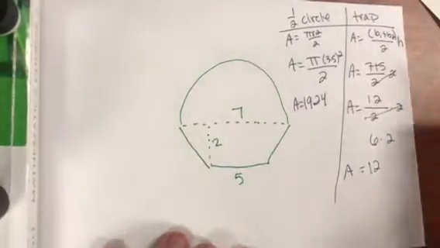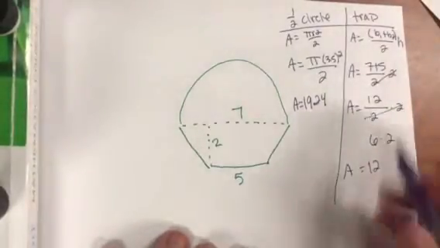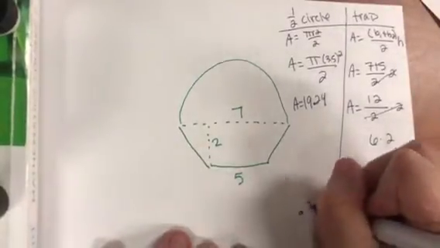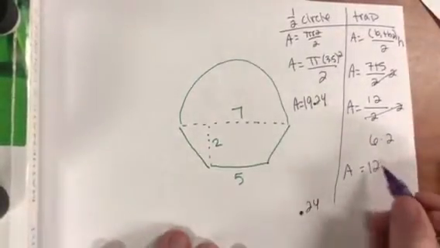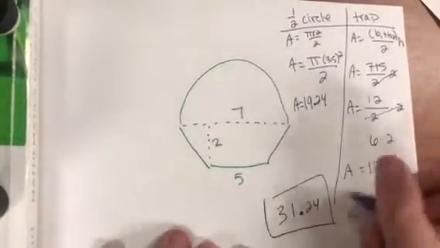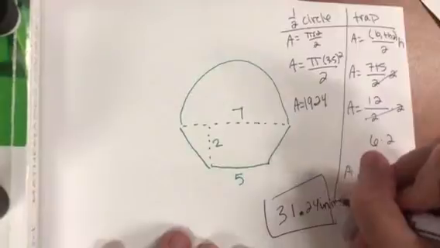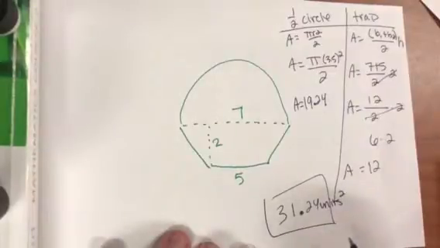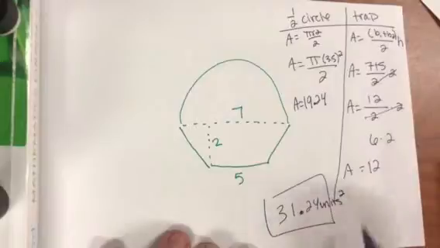I know there's no units, we're just going to deal with that for today. Now, we've got 12 plus 19.24, which is 31.24. And there are units on there. Units squared. We keep forgetting about that too. Your units are squared with area. I'm sorry we haven't mentioned that. All of these are squared. Don't forget that.